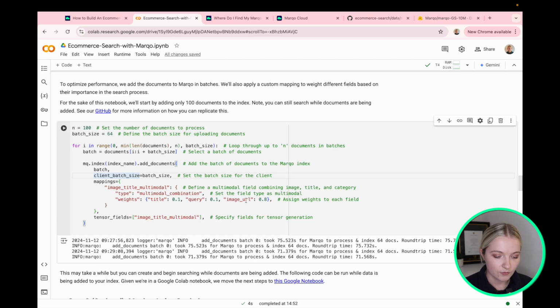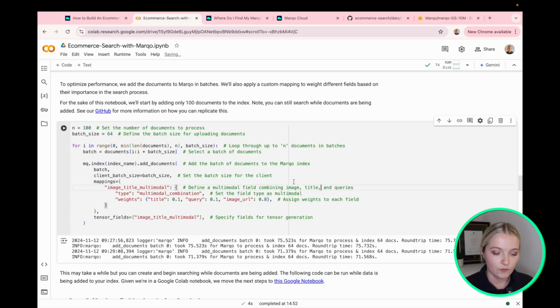And then this is really important, these two lines here. We have mappings and we have tensor fields. What this section is saying is we're defining a multimodal field combining images, titles, and that should actually say queries in there, not categories. I'd used a previous dataset before, which is why we had categories in there.